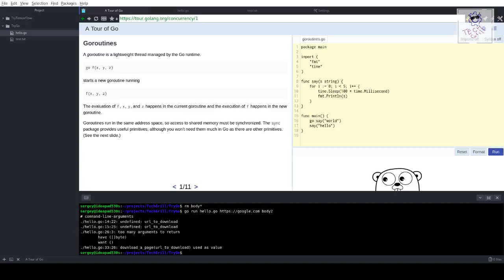Tour of Go. Okay, so you do need to define a type here, and strangely enough, well, strange for C developers, types come after the variable name. Okay.